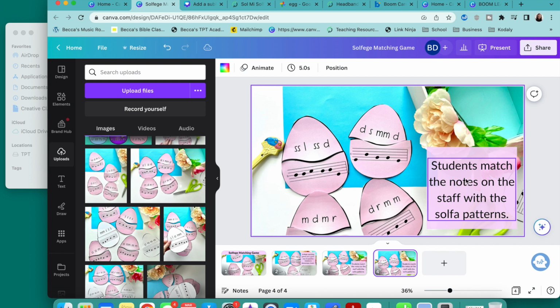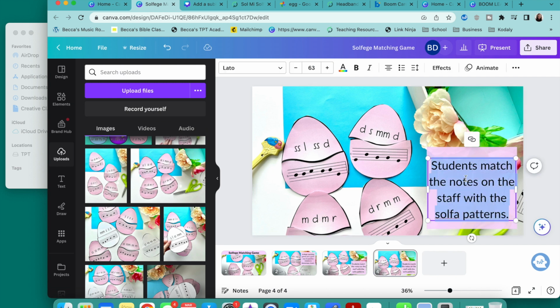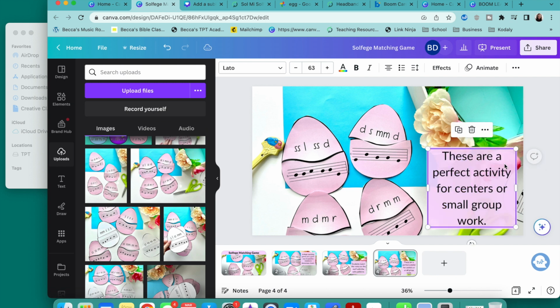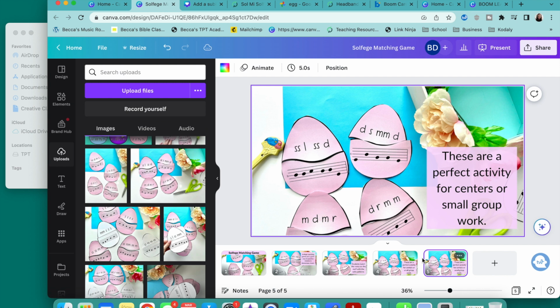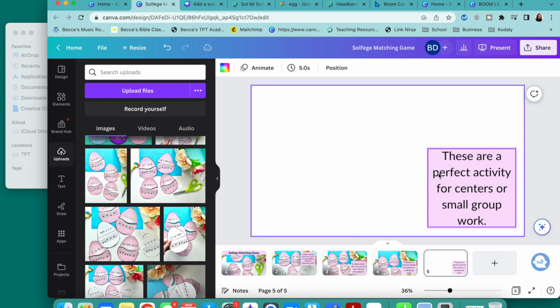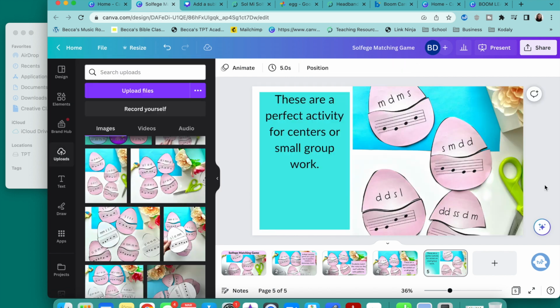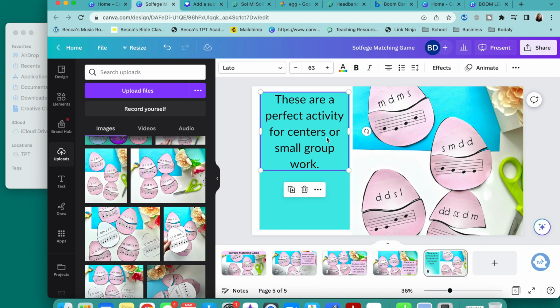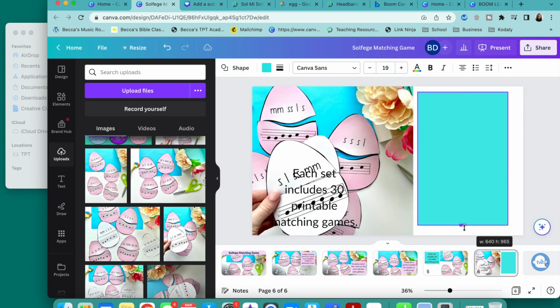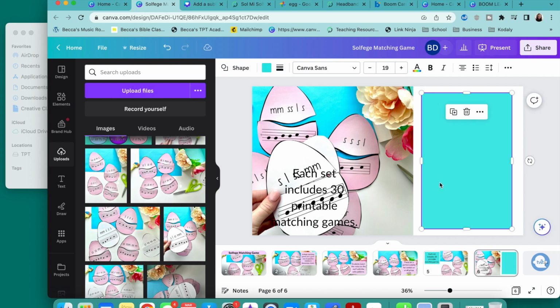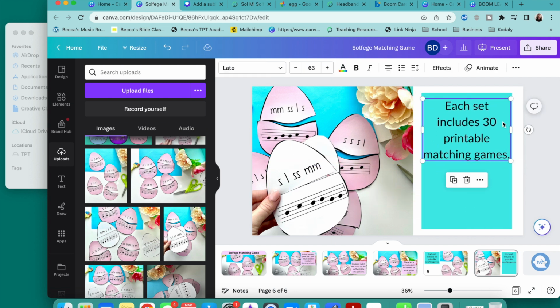So now I have my next page. On this one, I'm going to highlight how you can use it, like different ways to use it. Okay, on the next slide, I'm going to change it a little bit. So I'm going to delete that. I am a crazy person, so I also like to color coordinate mine. I like to use one color that is more like the copy that I'm using to convince people and hook them in, and then another color that is more like showcasing the different aspects. So in this one, I'm going to say exactly what you're getting. On the next slide, I'm going to put a ways to use this product kind of deal.